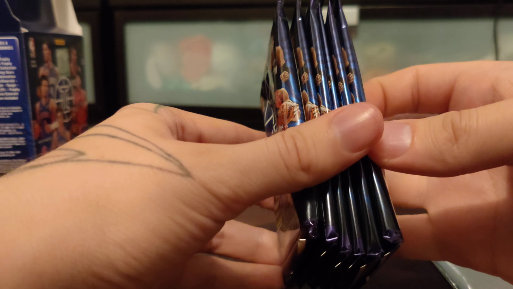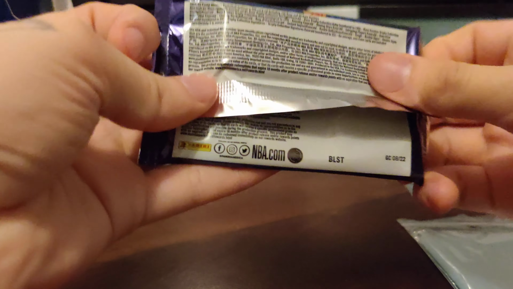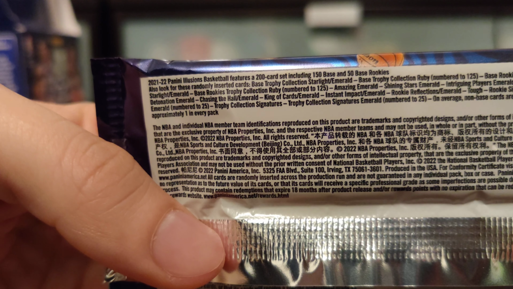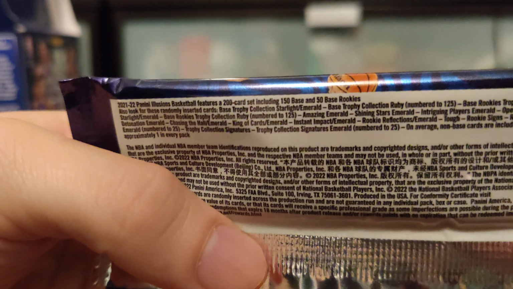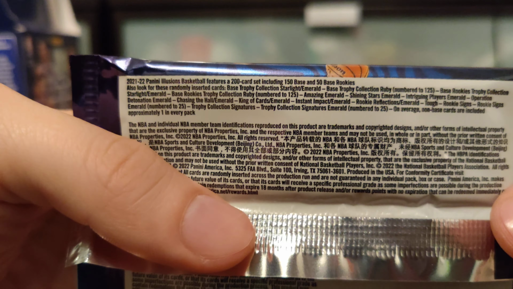So we'll start off with the first one here. Let's go ahead and see if the odds are different from the packs on the back compared to the blasters, but it should be the same. 200 card set, 150 base, 50 rookies. Okay. Alright, let's see what we got, Charles. Might have to open these ones the old-fashioned way. There we go.